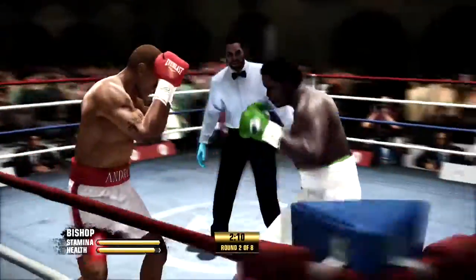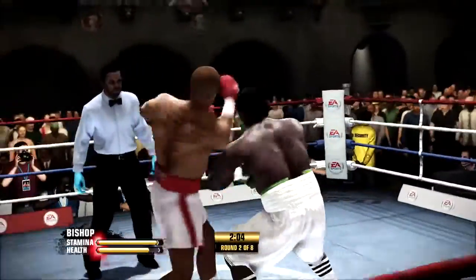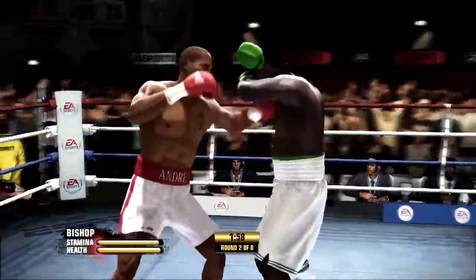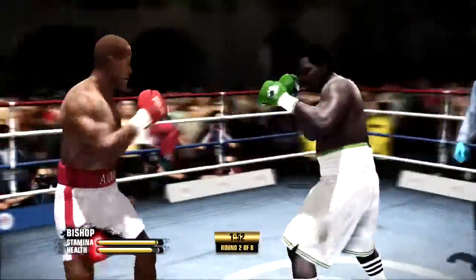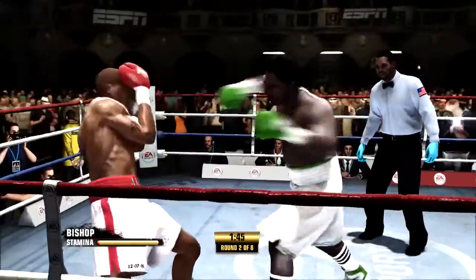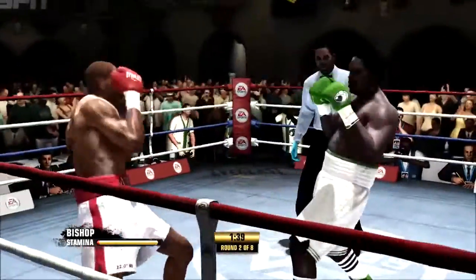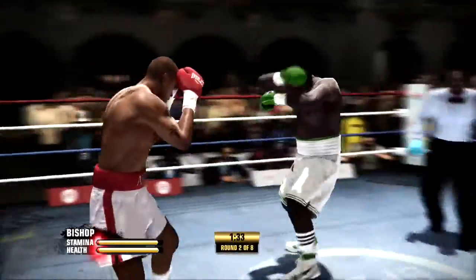And look at how much he's favoring things now, utilizing the left hand much more. Andre Bishop not coming with that typical right hand power we're used to seeing. And you can see Andre Bishop in pain after throwing that right hand. That's a non-factor against Meldrick Johnson. Now you know why a lot of folks like this heavyweight version of Andre Bishop. Look at what he can do with that left hand.